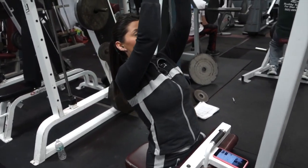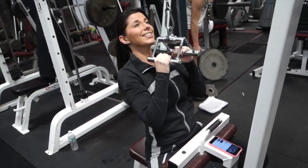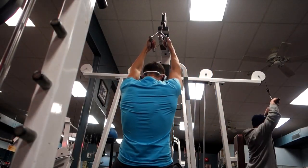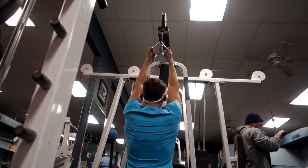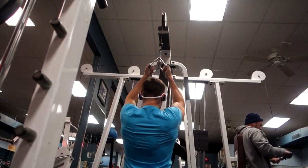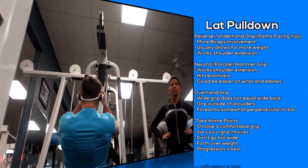And I get a lot of questions on which handle should I use? Which should my grip width be like? Should I go overhand, underhand, wide, narrow? And really what it comes down to is, one, what are your goals? Two, what does your body structure allow for? And three, what activates the muscle best for you? So some people are uncomfortable doing an underhand grip. Some people are uncomfortable with a neutral grip. So you have to really figure out what's really targeting your back the most, what's the most comfortable for you, and what allows you to move the most amount of weight with proper form.